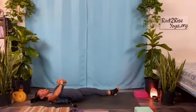So if you're in an inversion of your choice, feel free to stay about a minute longer. If you're in a hip opener, one of these, give yourself just two or three more breaths before we switch.